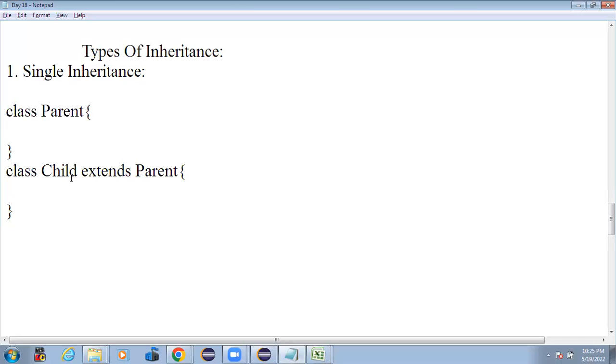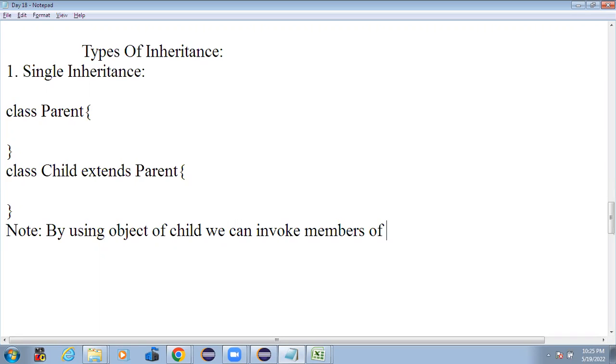See here, if I have created an object of the child class, by using a child class object, I can invoke the members of the parent as well as the members of the child. Note: by using the object of a child, we can invoke members of a parent as well as the child class.